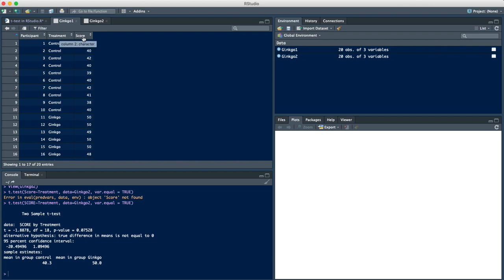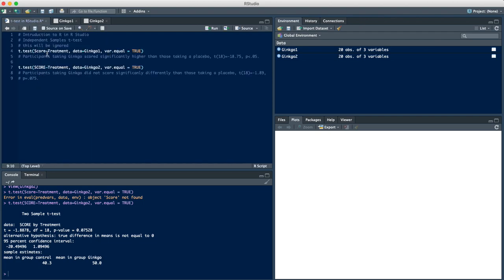It should say the same thing, treatment and score, but they might have slightly different names. So you're going to write a script that's slightly different from that, and also make sure you use the hashtag before you write your sentence, and save that script file and upload it to the Dropbox on iCollege.